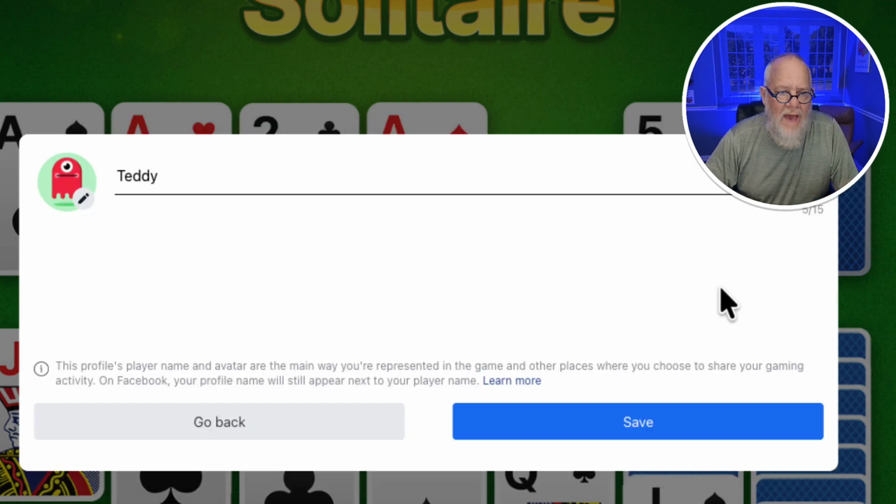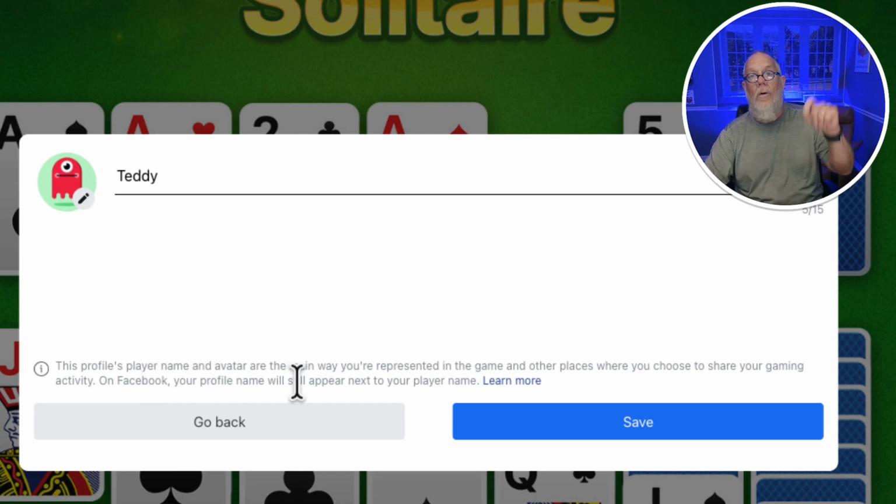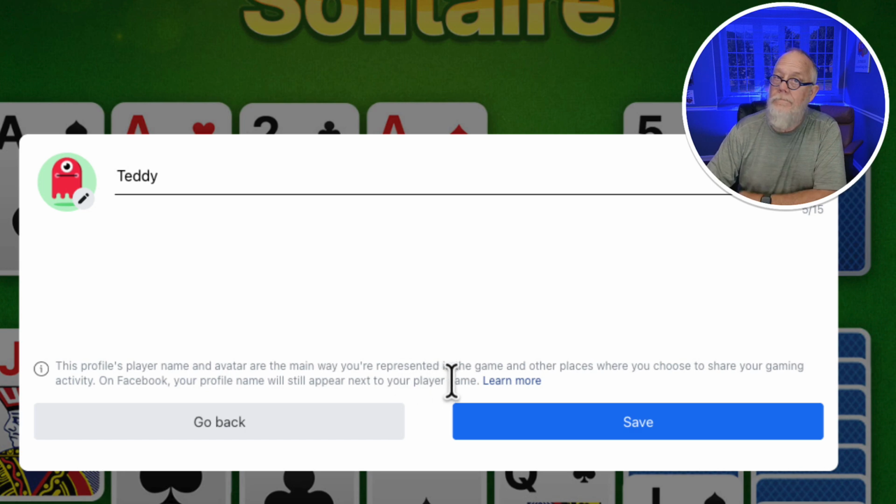And when I go to avatar, the avatar are the main way you're represented in the game, and other places where you choose to share your gaming activity. Listen to those words. And other places where you choose to share your gaming activity. On Facebook, your profile name will still appear next to your player name.